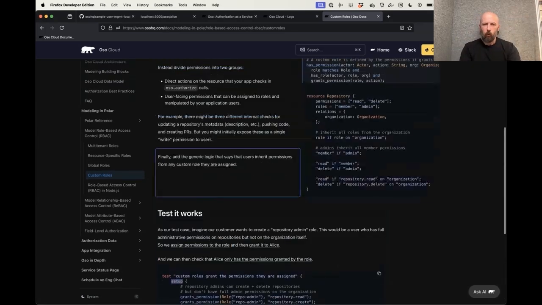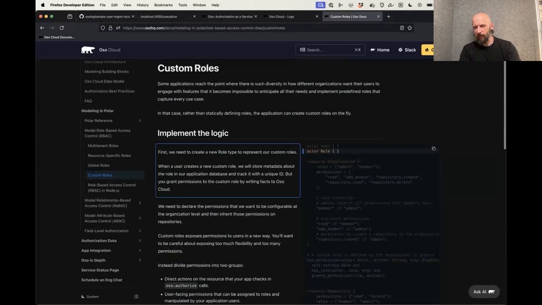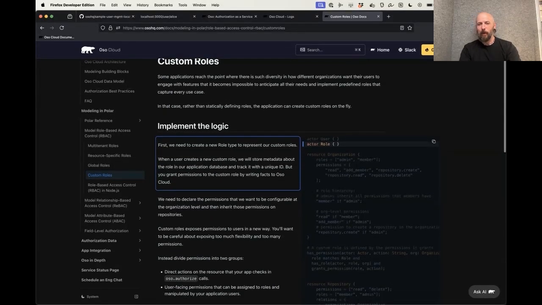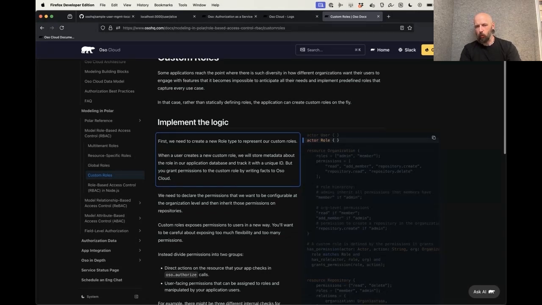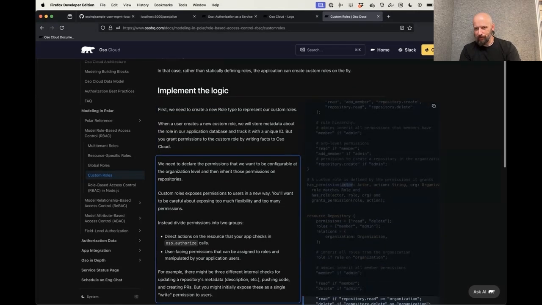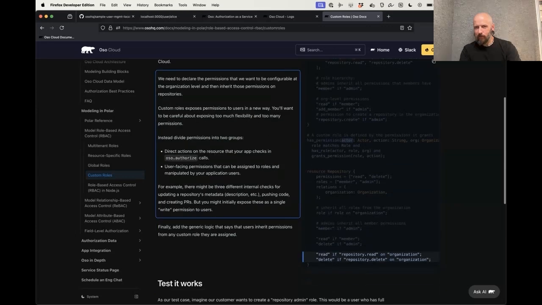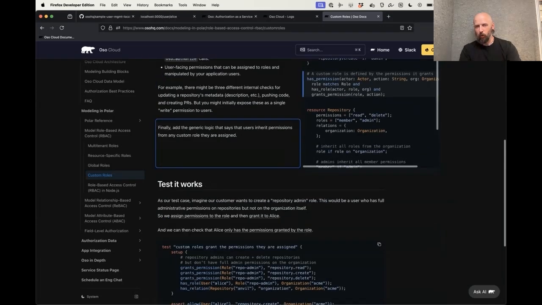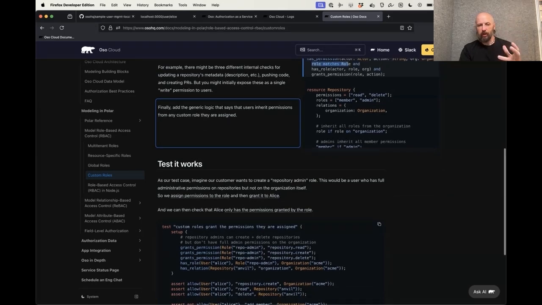And this represents the authorization data that needs to be present in order to make the policy actually use these things. If you look at the policy up here, this highlighting thing is hard to demo, but you can see we just have an actor type called role, which is then referenced here, where you can see this role is actually used in this has permission check. And this does a kind of join against has role relations. But you're able to define, and grants permission. So it's has role and grants permission. So you're able to define in your authorization data which permissions a role grants.